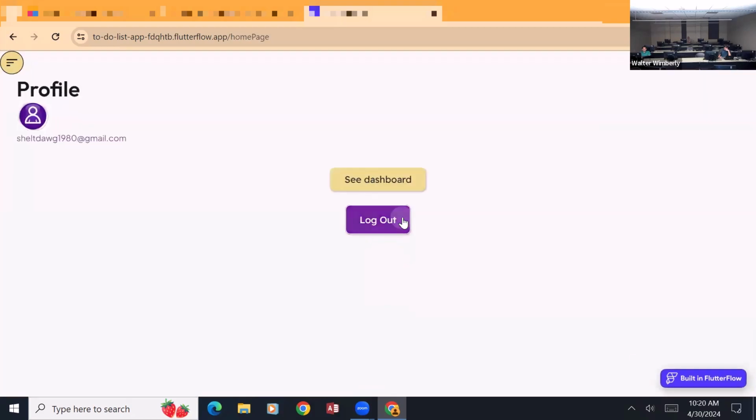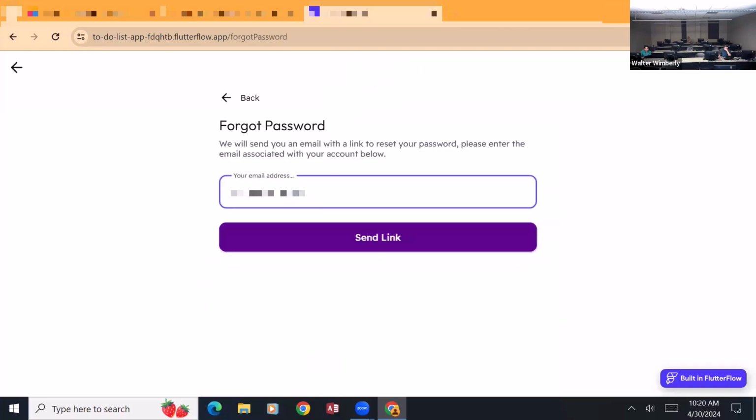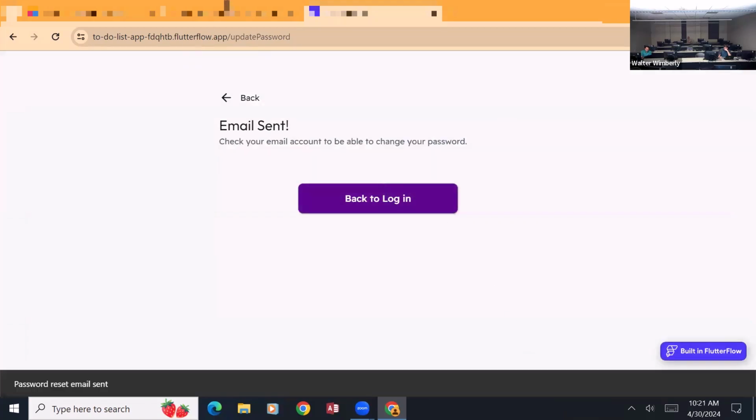Or you can go back and log out. You will show how to change the password. You will log into yours and show them that the email part works. So we also have this option if you forget the password. You click here and you put your email. So you get an email.